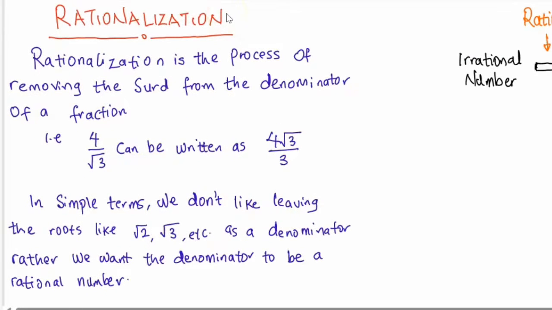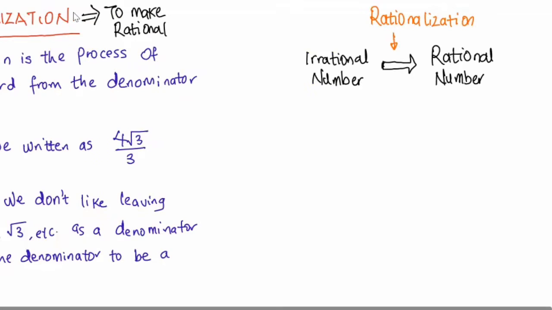So we begin this video lesson by looking at the term rationalization. Now, rationalization in its simplest form means to make rational. So in this process, we are trying to convert something that is irrational to become rational. And in our first video lesson, I explained the difference between irrational numbers and rational numbers. And good examples of irrational numbers are root 2, things that won't give us whole number or fractions.